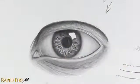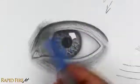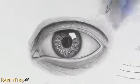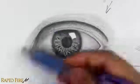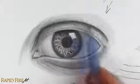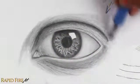Let's shade up here as well. And then along the crease, I'm darkening the graphite, making it gradually lighter as I move away from the dip. This will make it look like an actual crease, instead of just a line on the drawing.